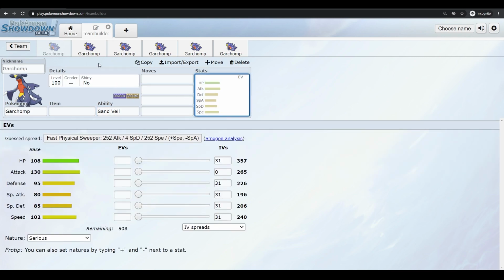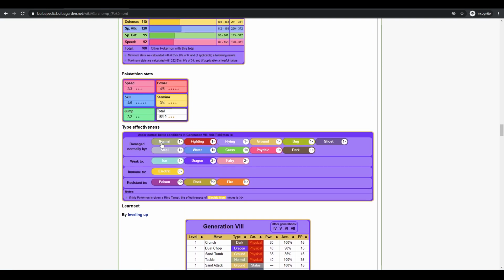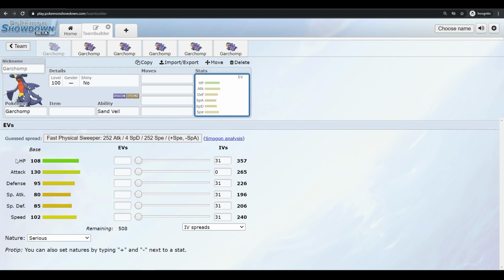But he's Dragon Ground, which is actually a pretty good typing. You're only weak to Ice, Dragon, and Fairy, but the Ice is a 4x weakness. And you're immune to Electric, and you resist Poison, Rock, and Fire, and everything else is neutral. So it's pretty good overall. As long as you stay away from Ice, because of Garchomp's bulk, he can survive the other super effective hits. As long as it's not Ice, he'll be fine. And Ice are a really powerful special Fairy move.